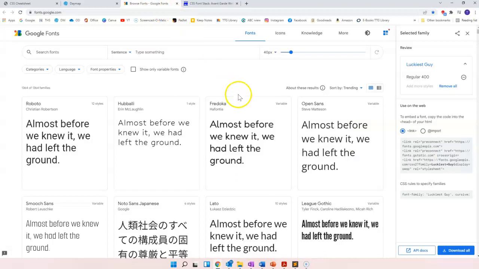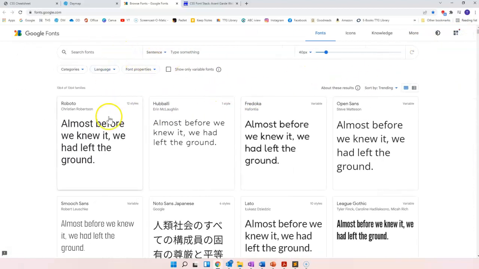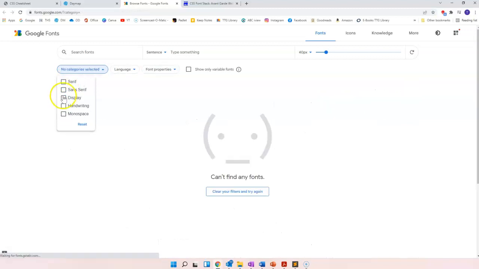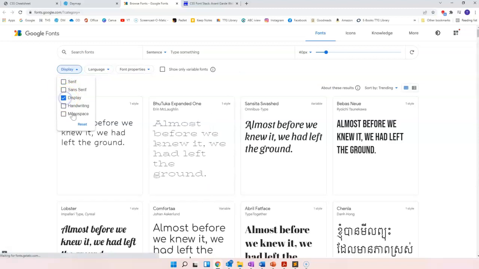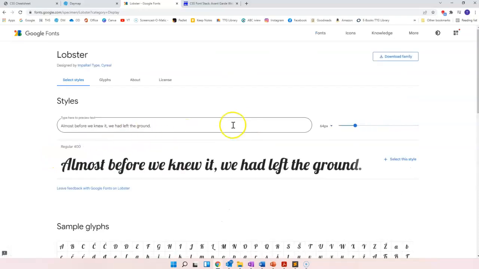The other one that we can do is we can go through Google Fonts, which is fantastic. Okay, so what you would do is you would search for your font face or type that you like. I like to go here and untick and tick only the fonts that I think I'm looking for. So in this case, what I'd like you to look for is a display font or a title font for your headings, and I want you to also have a just generic plain looking text as well. So I quite like this lobster font here.